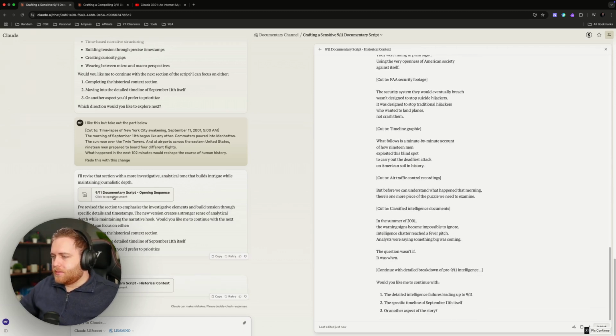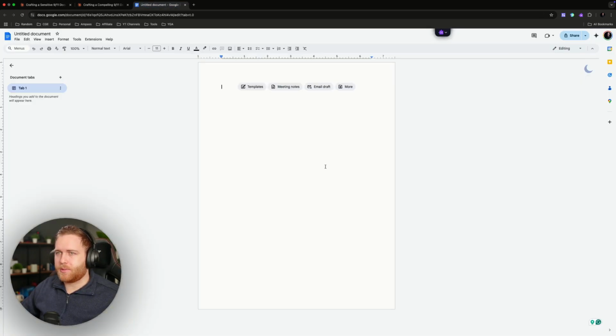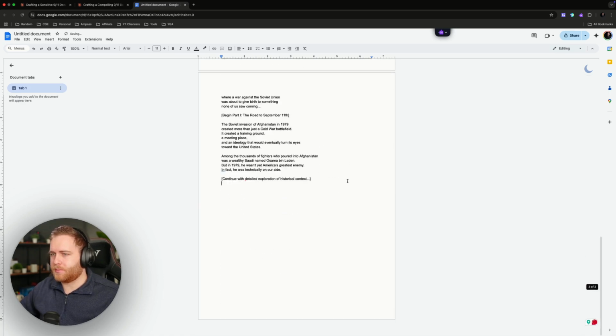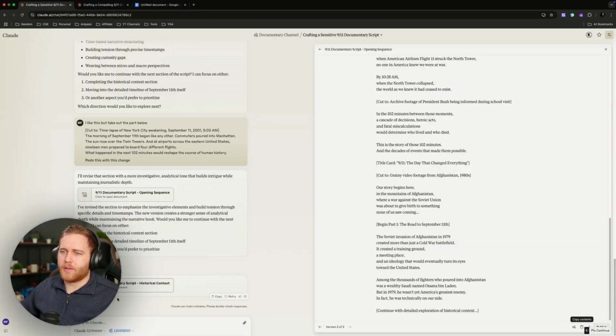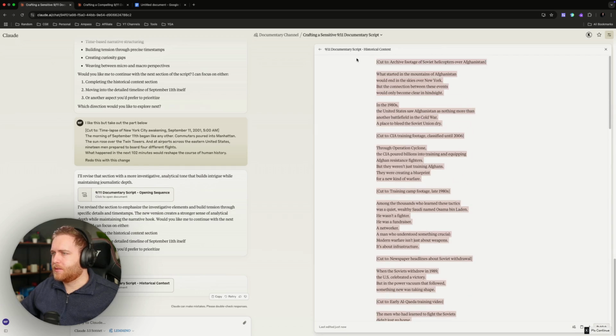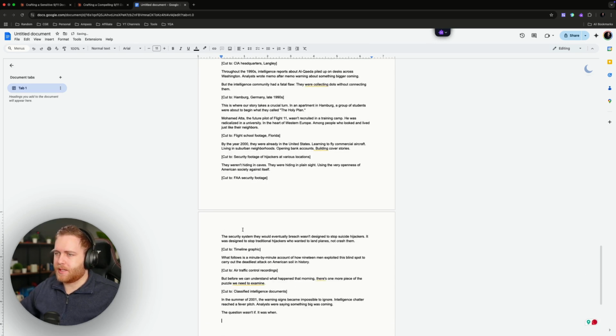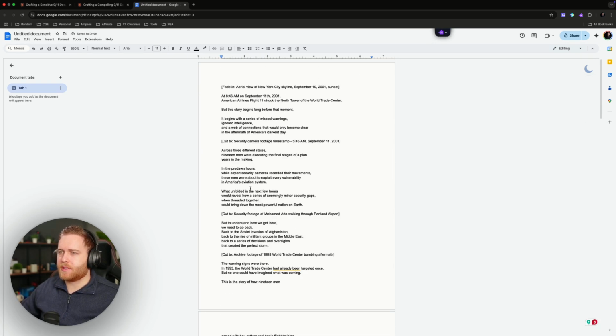Now, with that in mind, I'm actually going to do that. So I'm going to click on this, click copy, and go into Google Docs and paste it here. Then I'll go back to Claude, click on this following document, continue with the detailed breakdown. I'm going to skip that because I don't need to copy it. I'm going to copy all of this. By the way, in the previous response, I'm going to take out that because that's not part of the script. Paste that. So now I've got both responses here, essentially creating my script.